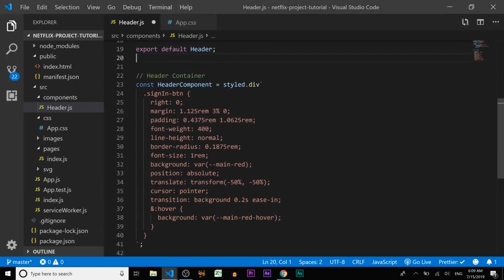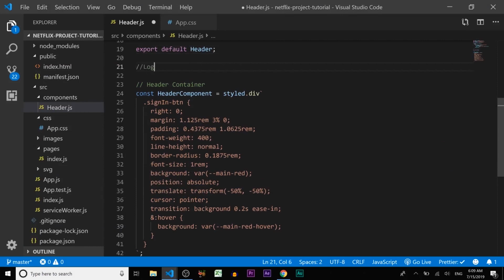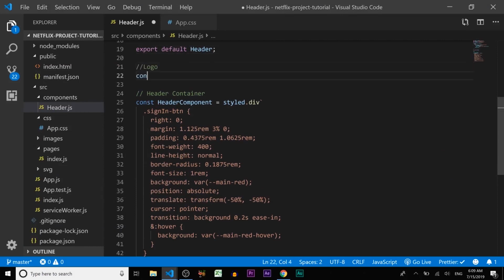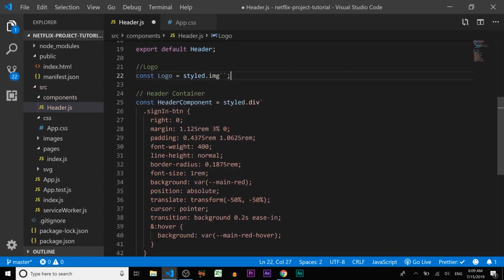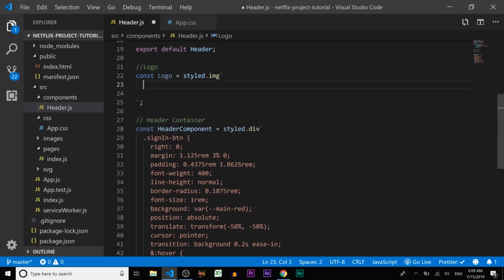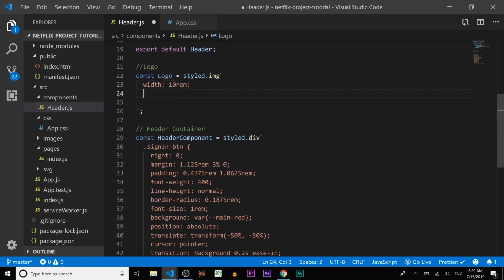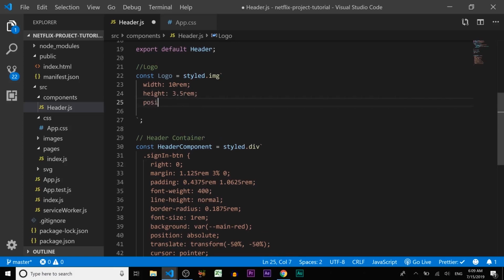So let's style our logo. Let's do it here on the top. Logo. And let's create a variable as always called logo, styled image. The width is gonna be 10 rem, height gonna be 3.5 rem, and position absolute.